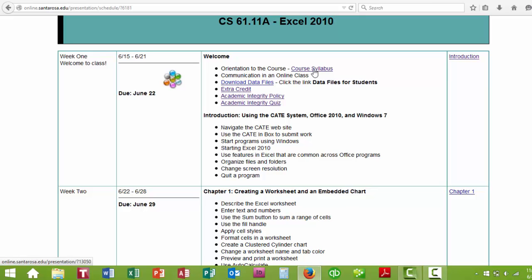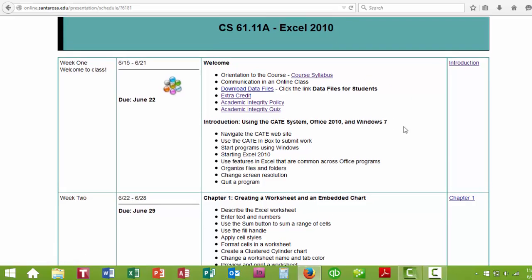So I've already clicked the course syllabus link here. You will need to download some data files for some of the work that we'll do in later chapters. If you have trouble with that, please let me know and I can get the files to you another way. But there are directions there on the site about downloading. There is some extra credit that's due in week 1. It is optional, but I definitely encourage you to do the extra credit. As you know, you may have a problem with a quiz going forward. Quizzes can't be taken after the due date, so you want to make sure that you complete as much work as you can, and the extra credit might help to cushion some of that.